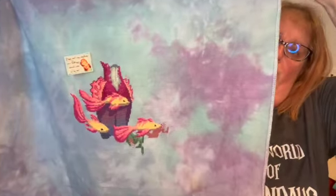I forget what this fabric is called, but it was the called-for fabric for the SAL by Under the Sea Fabrics. So there's where I am at on this one.